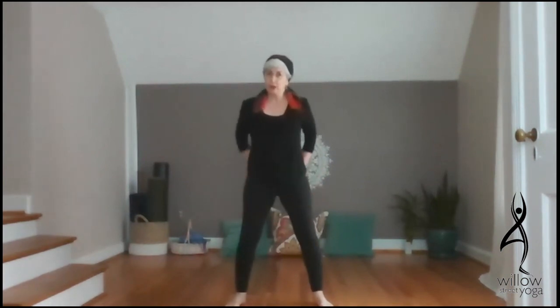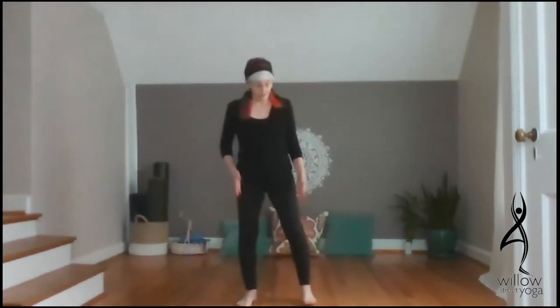Lovely. So we'll include a little more spine motion in one of our first dances as we get grounded here in Muladhara. But I also want to share with you one of the core poses for strengthening our legs, our quads, and our glutes to be strong in chakra one and supporting ourselves walking through the world. So this is a basic squat.